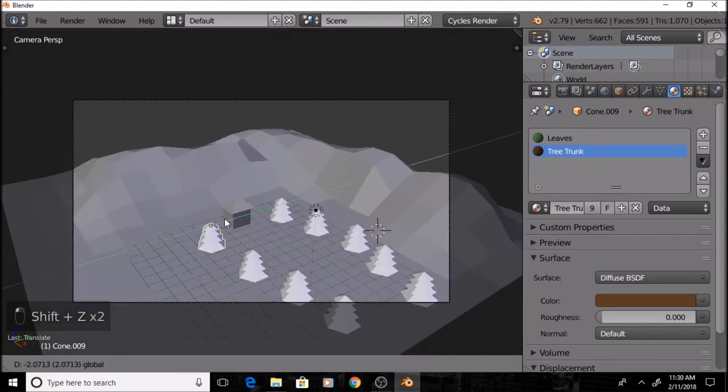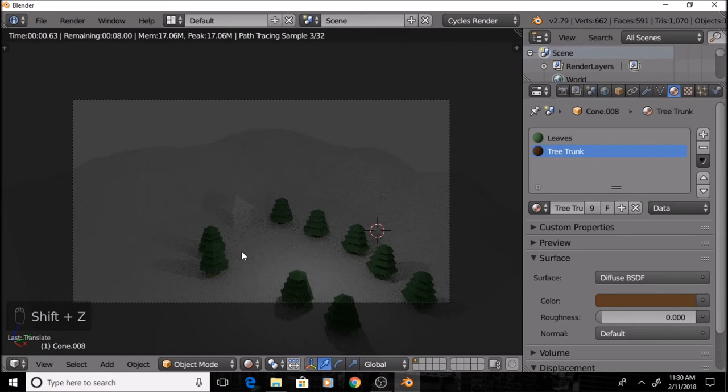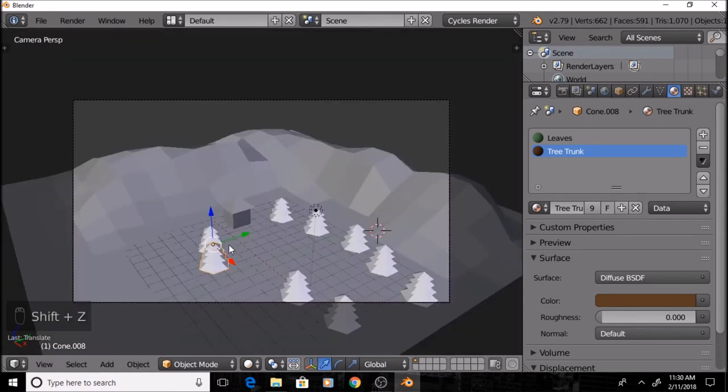That looks weird. If we go over here and you take this tree and you put it, sometimes it'll grab it by the center. You want to make sure you use the little tools right here, the things to move it, because otherwise it'll kind of go all over the place, and I don't really want that. But anyways, I'm going to move it right in front of this tree, and if I press Shift Z and look at it, it just kind of looks bad, you know? They overlap in a weird way, and it doesn't look very good in the render. So instead, I want to kind of keep them like this and make sure none of them overlap with each other.